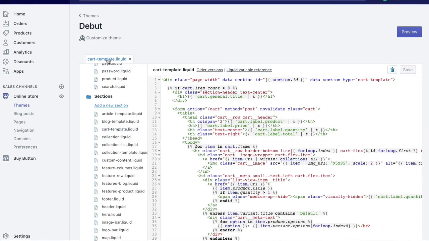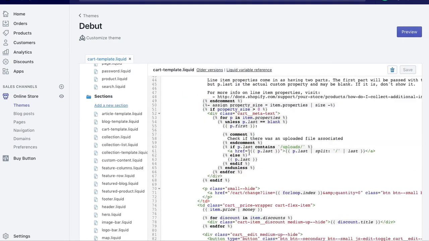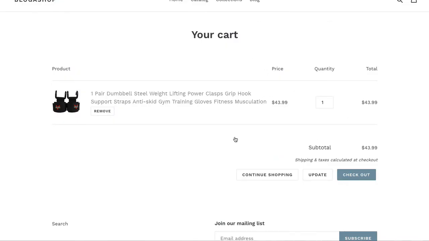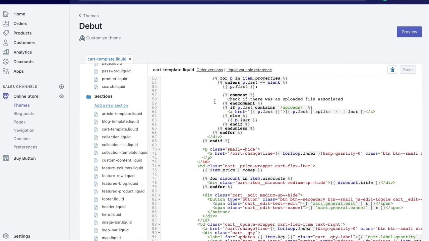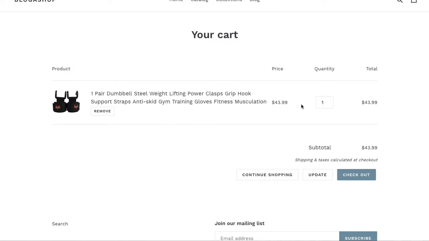Now what I can do, I'm going to go ahead and just close that one, is this is the actual code that you see, and that's what it's rendering right here. The checkout button, the update button, all this stuff is all right here inside of this file. All right. Now, what we want to do, and I'll show you an easy way to locate this, is what we want to do first is find where we want to actually render the checkbox. Okay. Now, I'm going to go ahead and put that checkbox right above this checkout. Facebook does want you to have that very prominent with the checkbox, so people understand what's going to happen. Even adding a little headline above it might be a good idea, just to make sure that you're compliant.